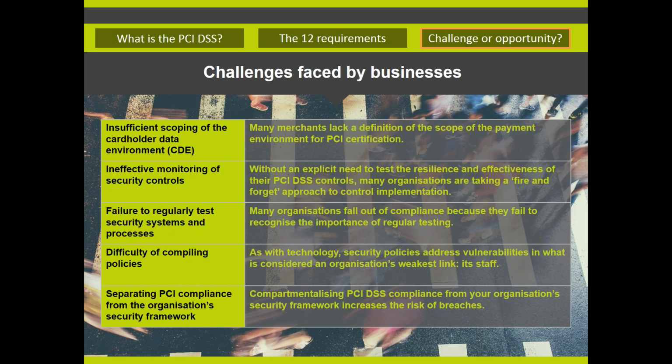And lastly, lots of organizations make the error of separating PCI compliance from their overall IT governance, risk management and compliance program. But as we said, PCI DSS is a baseline information security standard. It's the basic set of controls that you should have in place, and the compartmentalizing exercise is going to cause you problems where it isn't business as usual, isn't embedded, and isn't well maintained from year to year. So build those into your ISMS, make it effective by building it into your ISMS, and you'll be in a good position to take the controls as a set of good practice, basic-level security, which would match up.